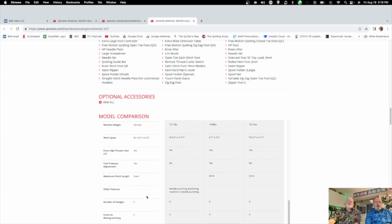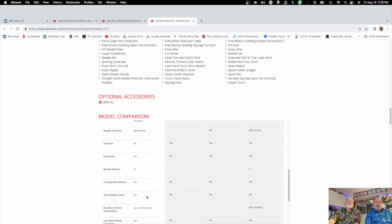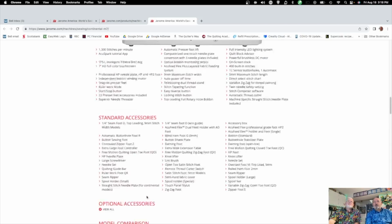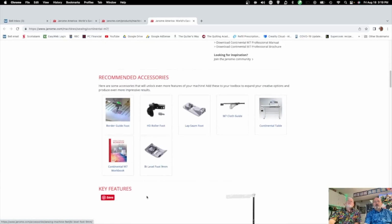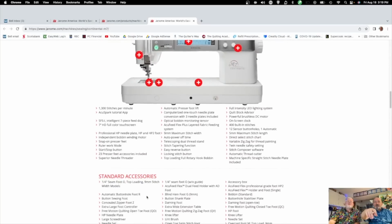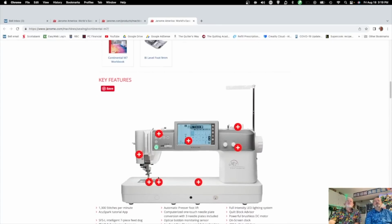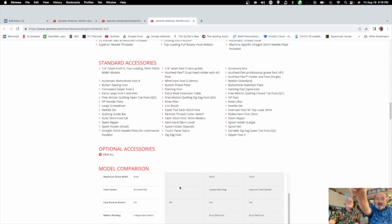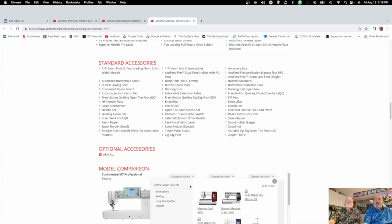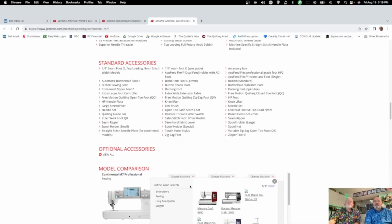Now, sometimes they get a little confusing in their descriptions. Like I noticed on the M18, they're saying they have... Can you do a drop down on that to change the machine to the QCS one? I don't know if I can. Go up. Go down. Okay, no, go back. The model comparison is at the bottom there. Okay, now slide that up. Right, it says change machine. Okay, now see if it has the... No, it doesn't. It does not.